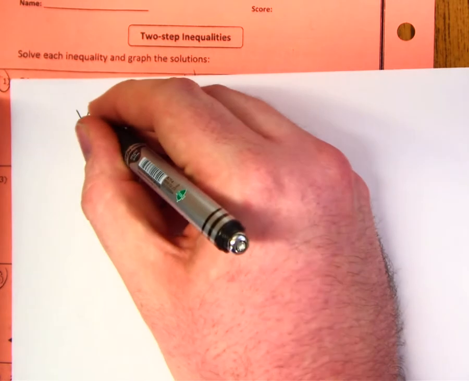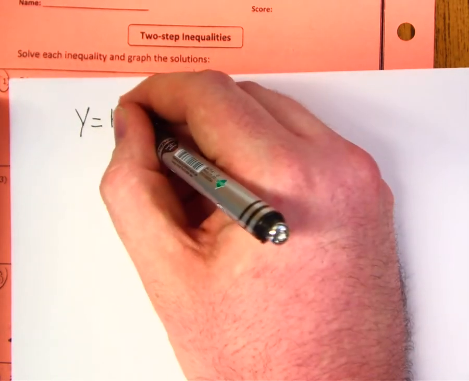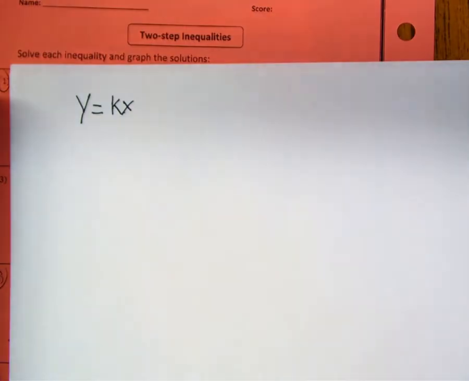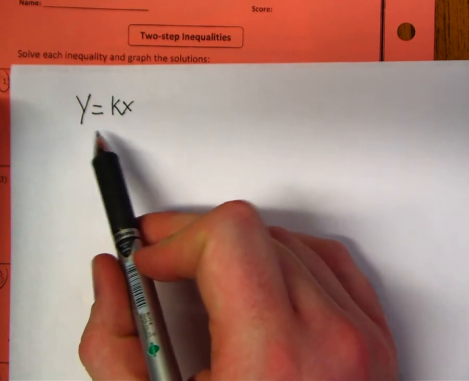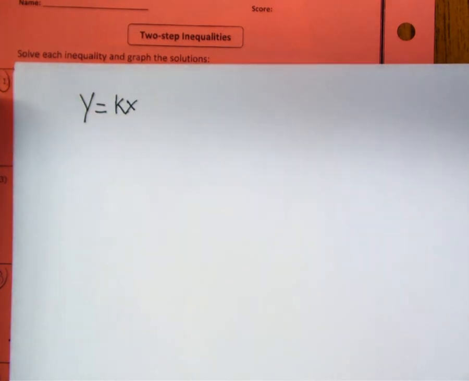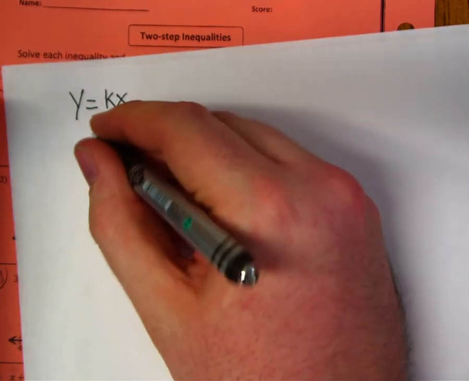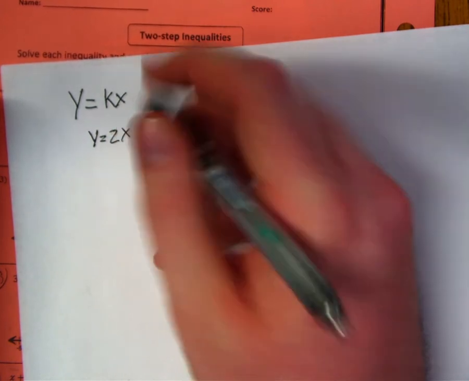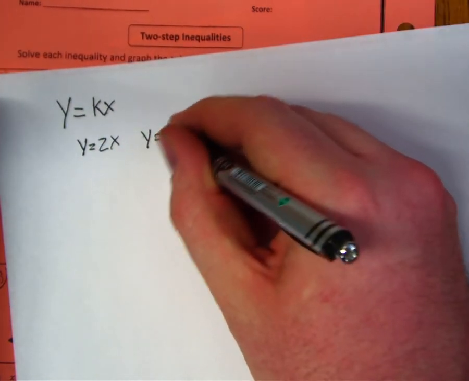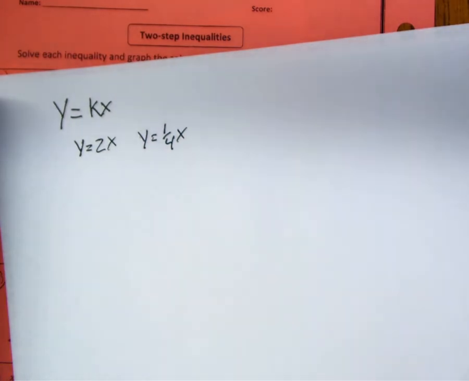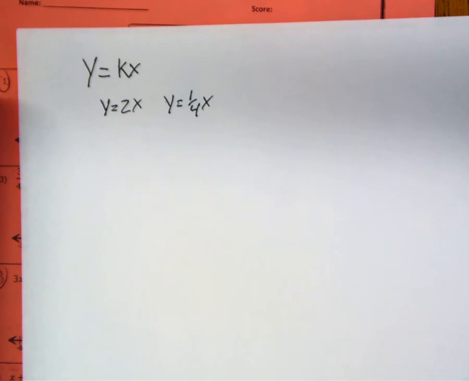Remember that every time we've seen an equation or a scenario where it says write an equation, we've been looking for it in the form of y equals kx. We've been playing around with proportionality, or cases with rates and ratios. And when it comes to putting the constant of proportionality into an equation, generally it just means we're writing y equals some number times x. Might be, say, y equals 2x, y equals 1/4 x. Could be anything. And on our most recent quiz, we had a couple of odd cases given to us.